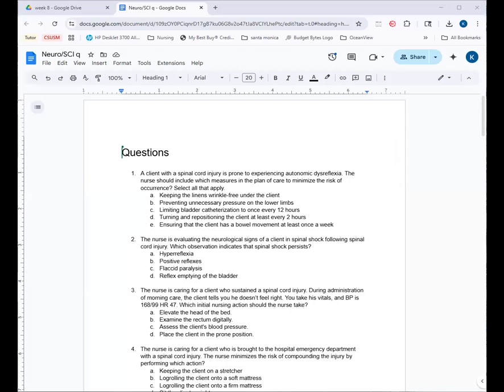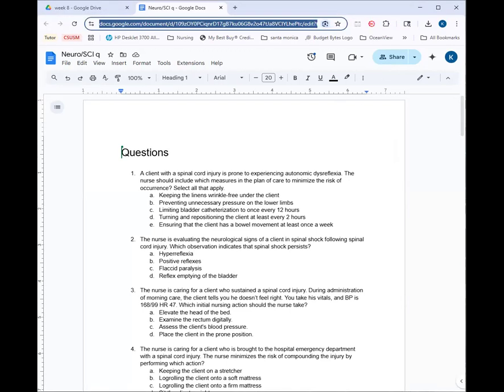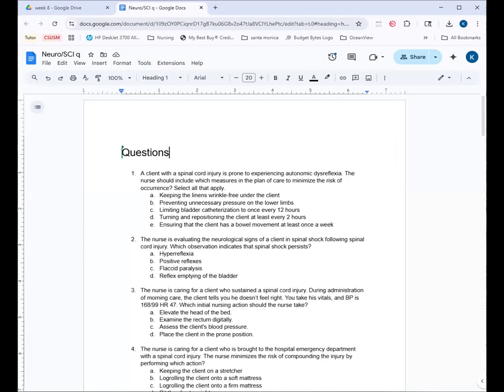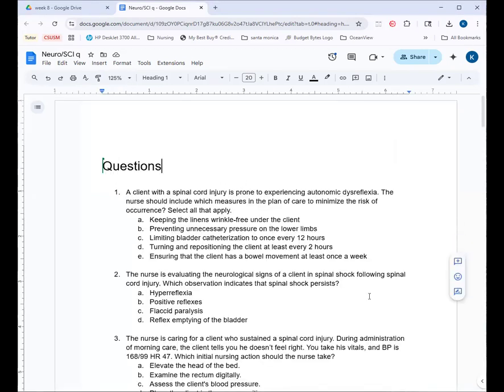Oh, where'd my window go? There it is. Okay, so I just pulled it up for you. Now I have to figure out how to share the screen again. It always takes me so long to figure it out. Forgive me. I think I shared the right side. Yeah, this is the right side. I always have to check, because I have the answers on the other side for myself to look at. I know it's cheating. I'm sorry. Let me make this a little bigger for you.